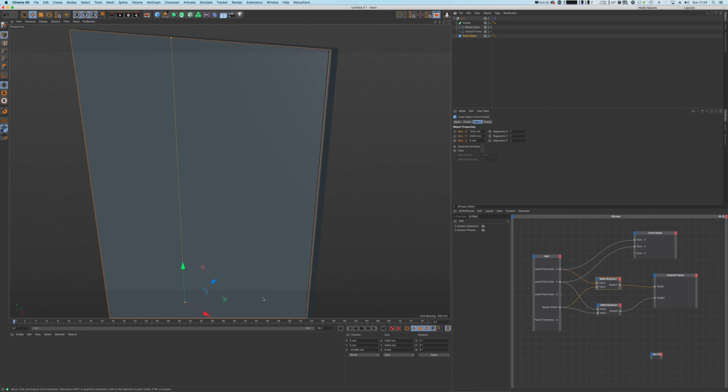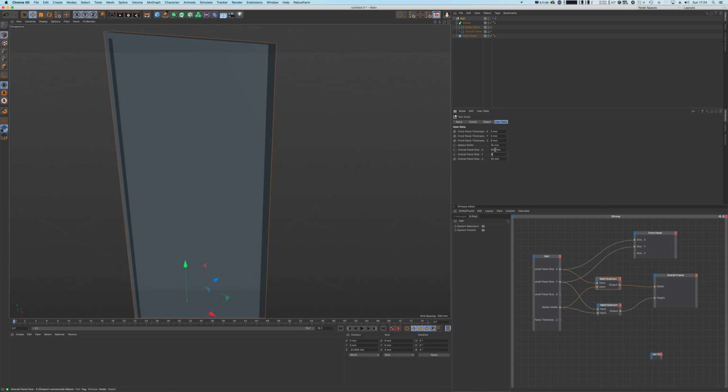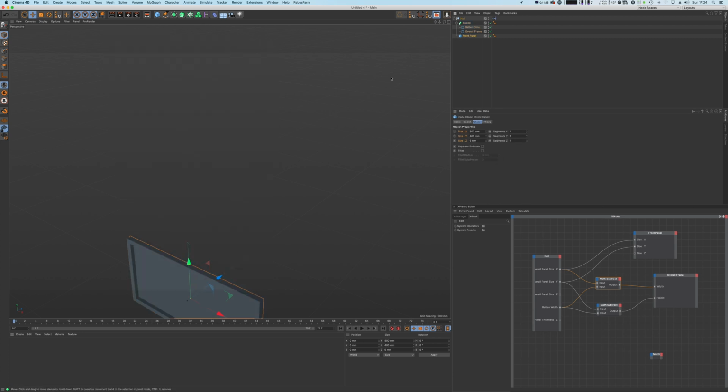So if I move that back to 0 point, you'll see it's all exactly the same now. Now if we click on here, we can change this to, I don't know, 800 by 400, and it's all exactly the same size, all as it should be. We'll adjust the positioning of this lot soon, it's easy enough. But at the moment it's actually working reasonably well.